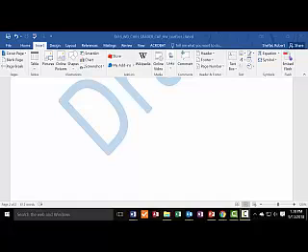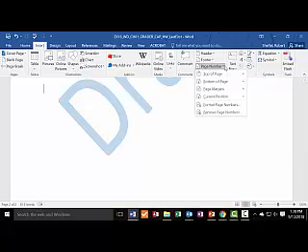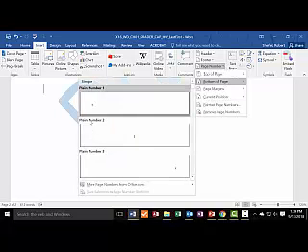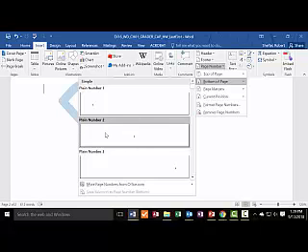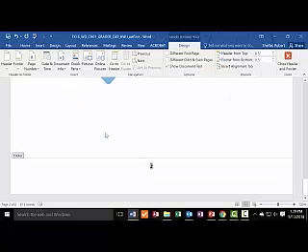With step 6, we're going to insert a plain number 2. Now the key word here is insert, so I'm in the insert tab. What I'm going to do is insert a page number. And what it asks specifically is plain number 2, the bottom of the page. Plain number 2, bottom of the page. Click it. There we go. Next spot.